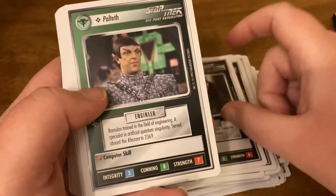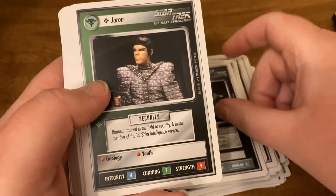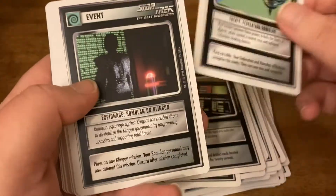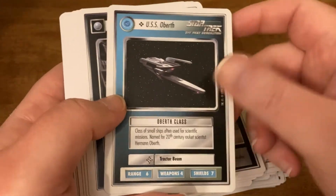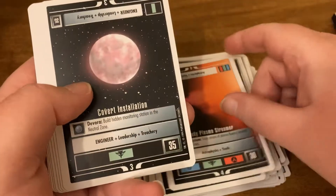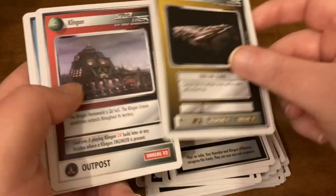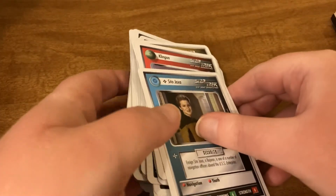But hopefully you guys, if you are into it, are enjoying looking at this deck. I don't know if it's anywhere else out here on YouTube, but if not, I'll have the only video of it for you to check out. Please don't get offended if you're super into Star Trek — I have nothing personal against it, it's just not my thing. Alright, we're almost to the bottom of the deck now. And there you have it.